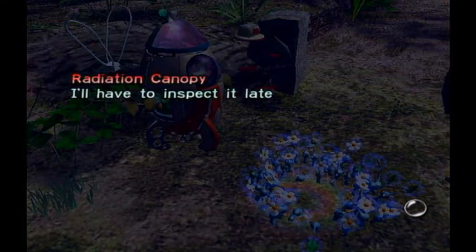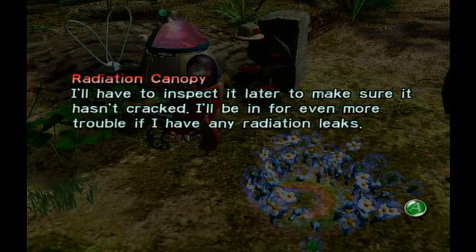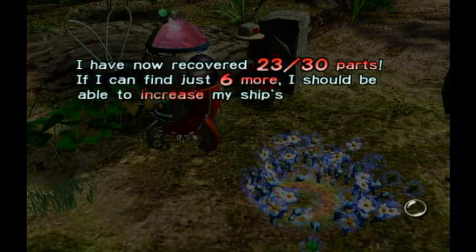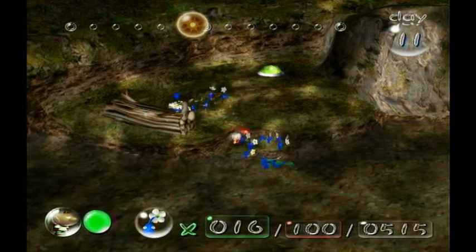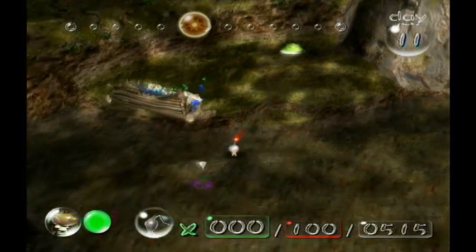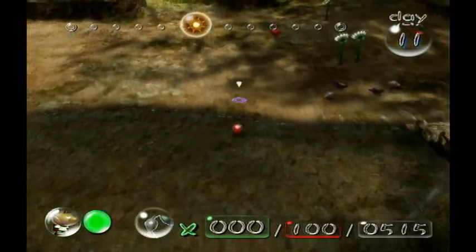Radiation canopy. I'll have to inspect it later to make sure it hasn't cracked. I'll be in even more trouble if I have any radiation leaks. I've now recovered 23 of 30 parts. If I can just find 6 more, I should be able to increase my ship's capabilities. So doing well so far, we're at about the halfway point of the day, but these last couple parts should be not too big of a deal. Hopefully, I'm kind of being optimistic, but we'll see.